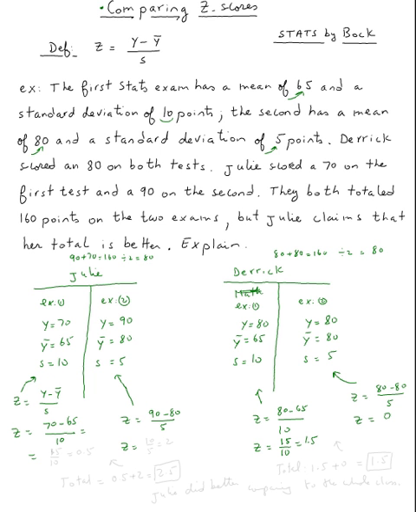So if we add both of them for Derek, Derek has for z-scores 1.5 plus 0, which equals 1.5. Let's call it total z-score. For Julie, this is 10 over 5, which is 2. For this one, it's 5 over 10, which is 0.5. So if we add the z-scores here, the total is 0.5 plus 2, which equals 2.5, and the total here is 1.5.